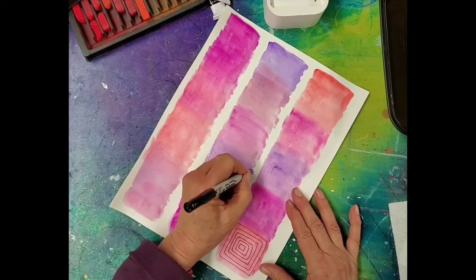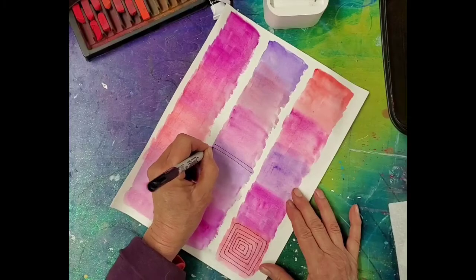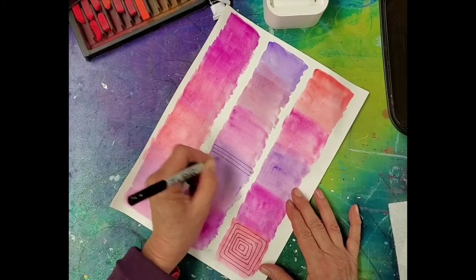Over here, perhaps I'm going to just do straight lines for a little bit.